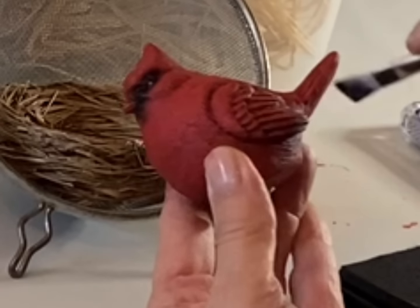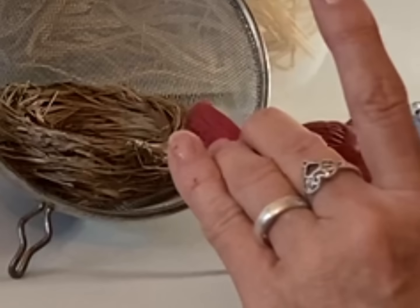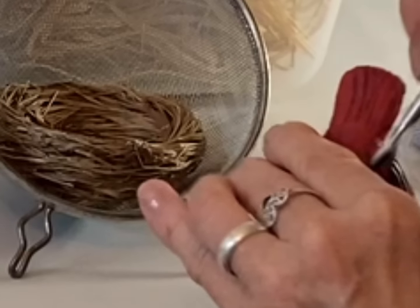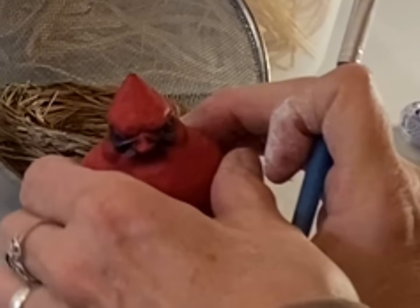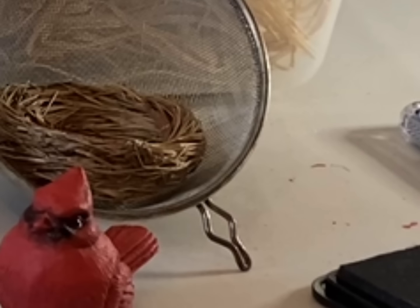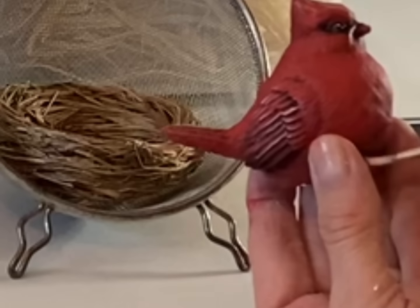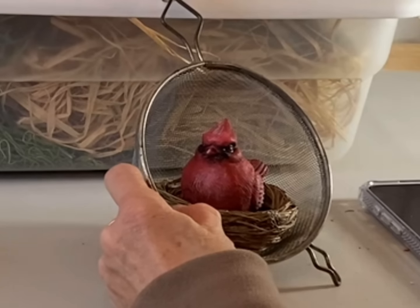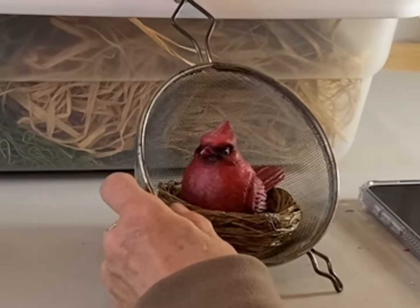Also a little underneath the bird. And I also brought some of it just around the beak, and just that little bit made this look more realistic. But I took my brush then and added just little bits of black into some of the feathers, and that gave it a much, much better look. And then I just dry brushed a tiny bit of white in some areas to add some little highlights to the feathers as well. And then I think that made him look a lot more Christmassy.